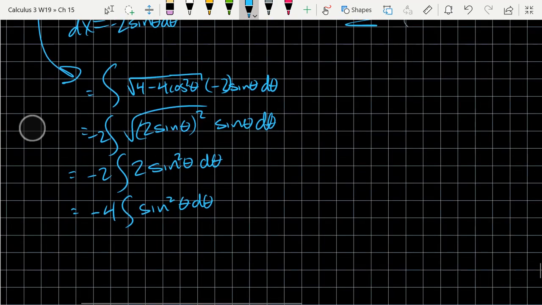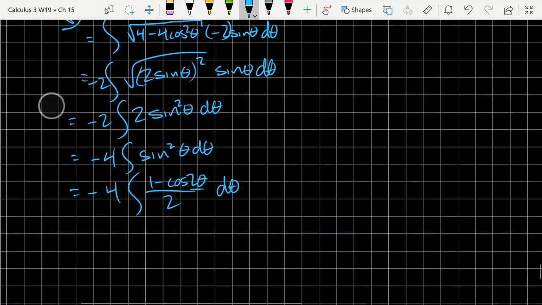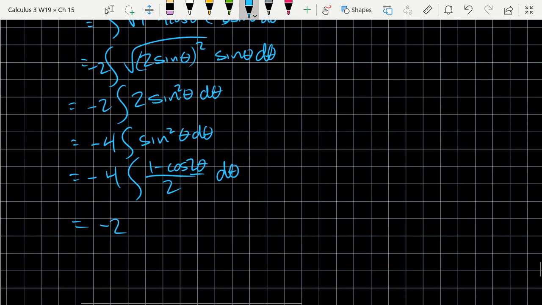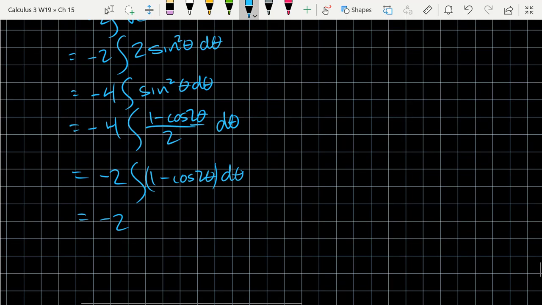So we have a sine squared antiderivative. We're going to use the reduction of power, also known as a double angle. So sine squared turns into 1 minus cos 2 theta over 2. And I'll cancel the divided by 2 and the negative 4 to a negative 2. So from here, we'll do some guess and check antiderivative. So antiderivative of 1 is theta, antiderivative of negative 2 cos theta, I'm going to just naively guess negative sine 2 theta. So take my derivative, stays negative, but I pick up a multiple of 2. So I have to divide by 2 to get rid of that chain rule multiple I would get. Still don't have endpoints because I need to sub back.